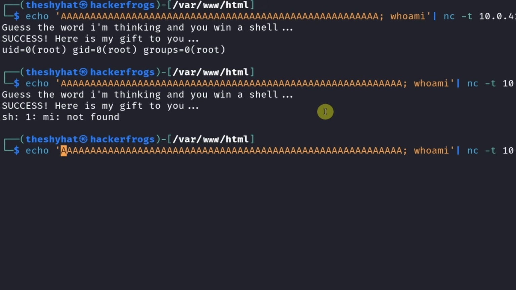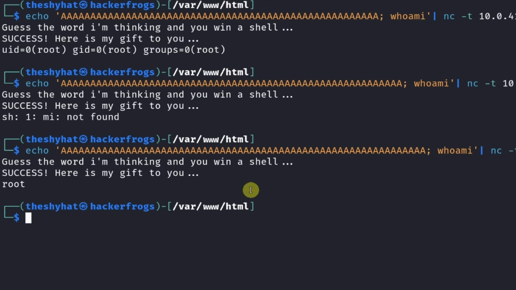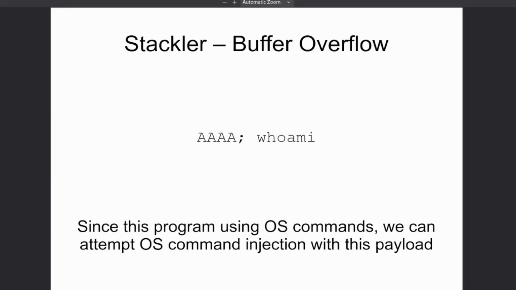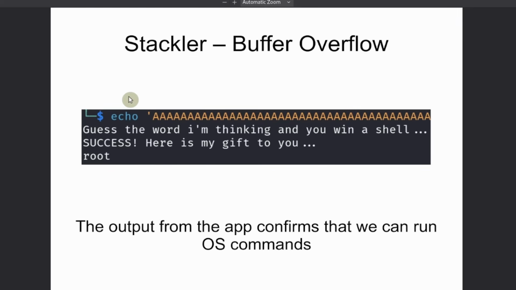So we're just going to add 1, 2, 3, 4, and run it again. Okay, now we're able to run the whoami command, and it says we're running as the root user. All right, so what can we do with this? The output from the app confirms that we can run OS commands.